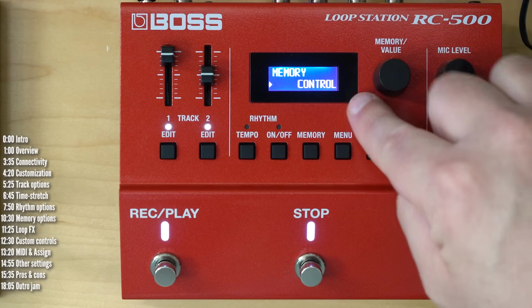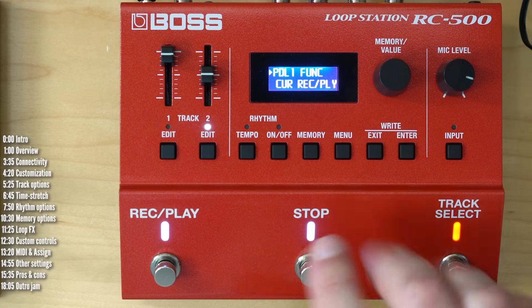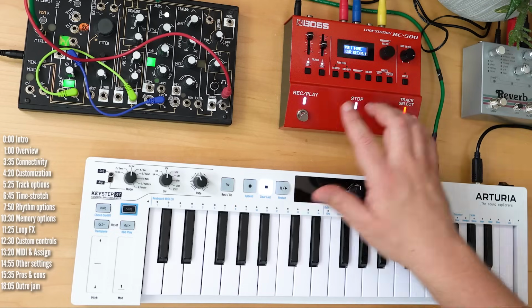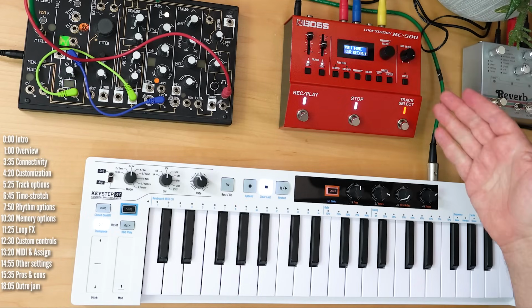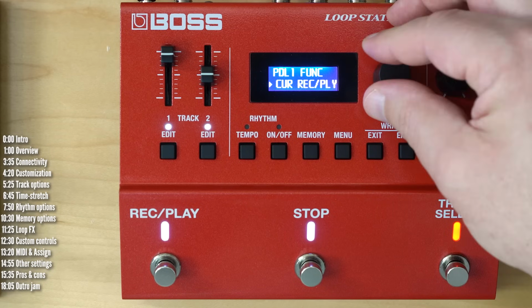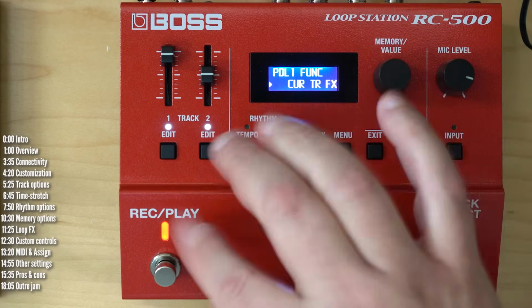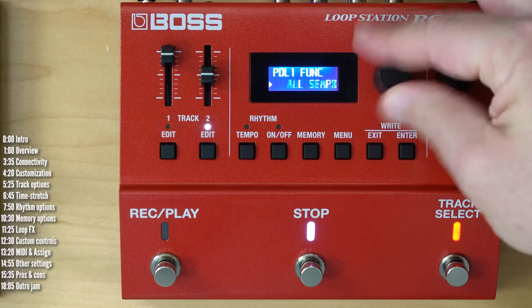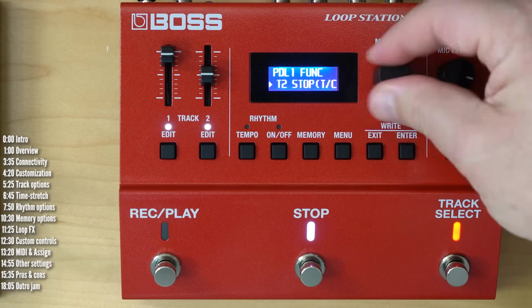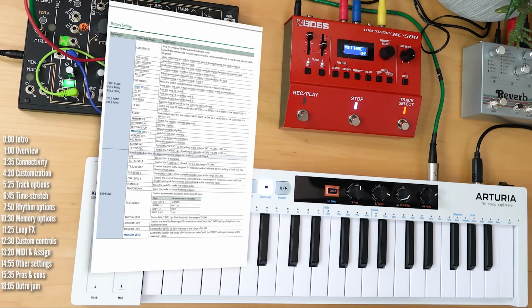The next menu is the control menu. So this lets you customize the function of the 3 pedal stomp switches, 2 external stomp switches, and an expression pedal, which are optional accessories. And the number of things that these can do is staggering. These are all different workflows for each of the switches. We obviously won't go over all of them, but just to give you an idea of the extent of what's going on here, I'll also put an overlay on screen with all the various options.